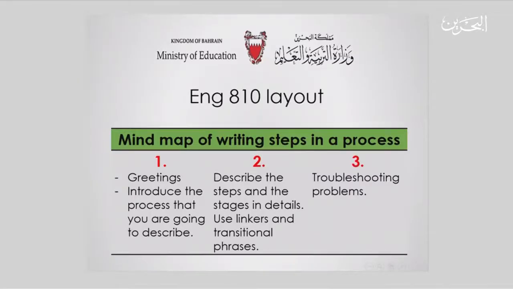The last paragraph here is the big difference and the very easy one, which is troubleshooting problems. Here, in this case, I have to mention at least 2 problems I am facing while doing the process and suggest solutions for the problems. Let me clarify that by showing you a sample writing for what I'm talking about.